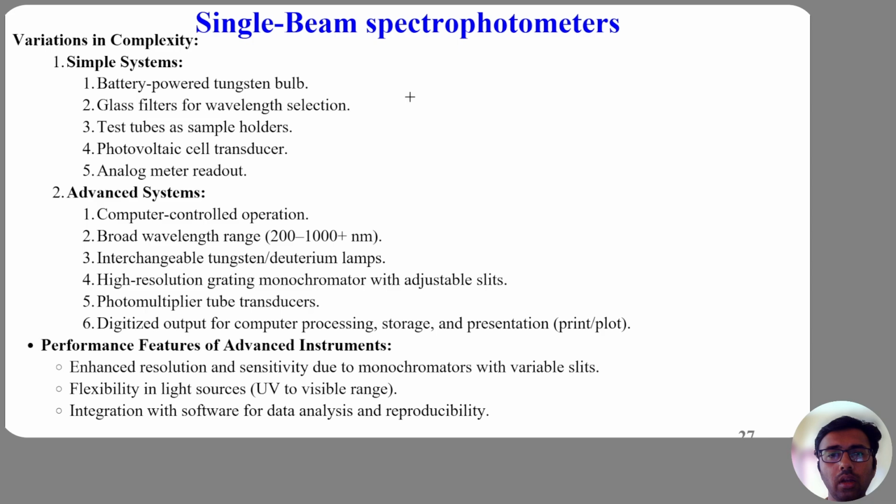Today we learned how cuvette materials affect measurements, why path length matters, how spectrometers are classified, the optical path of a single beam system, and the strengths and limitations of these architectures. In the next lecture, we will see how double beam instruments solve the stability problem and dramatically improve measurement accuracy. Thank you.